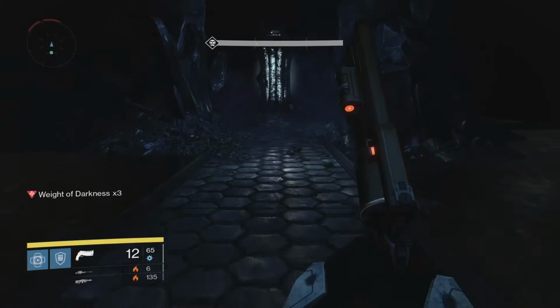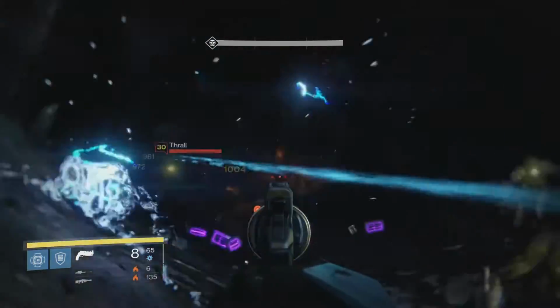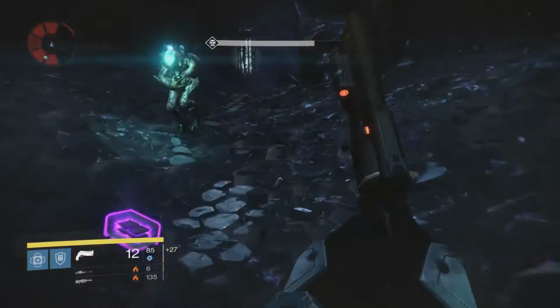The two main weapons that it's important to use for this are Fatebringer with explosive rounds, and then an Icebreaker that's upgraded at least to where when you kill somebody with it, they're going to blow up when they die.